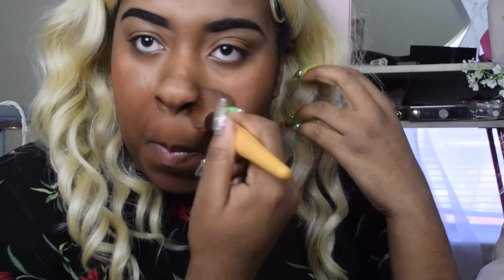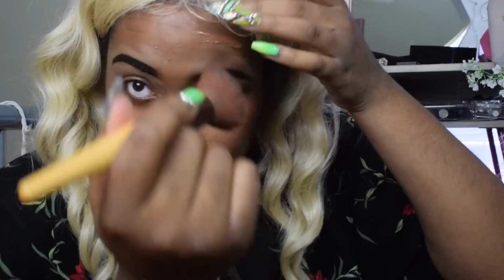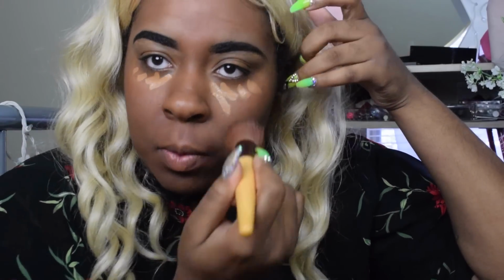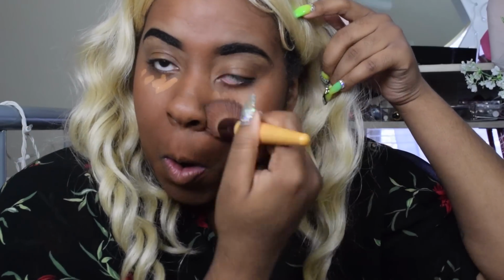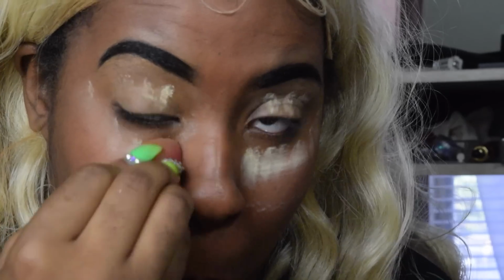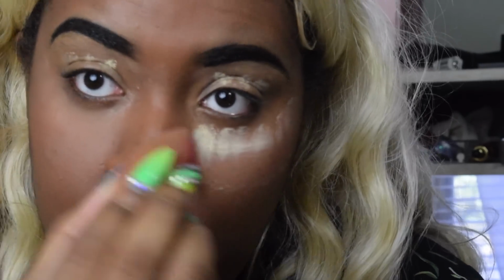Then I'm taking my go-to foundation at the moment, which is my Milani Conceal Perfect Foundation, and I'm putting that all over my face. Then I'm using my Maybelline Infallible Concealer to brighten up my under eyes. After, I'm taking my Black Radiance Contour Palette to contour, and following that, I'm taking my NK powder and setting my whole face. I also put a little concealer on my eyes and a little powder on my eyes just to brighten it up for the palette.